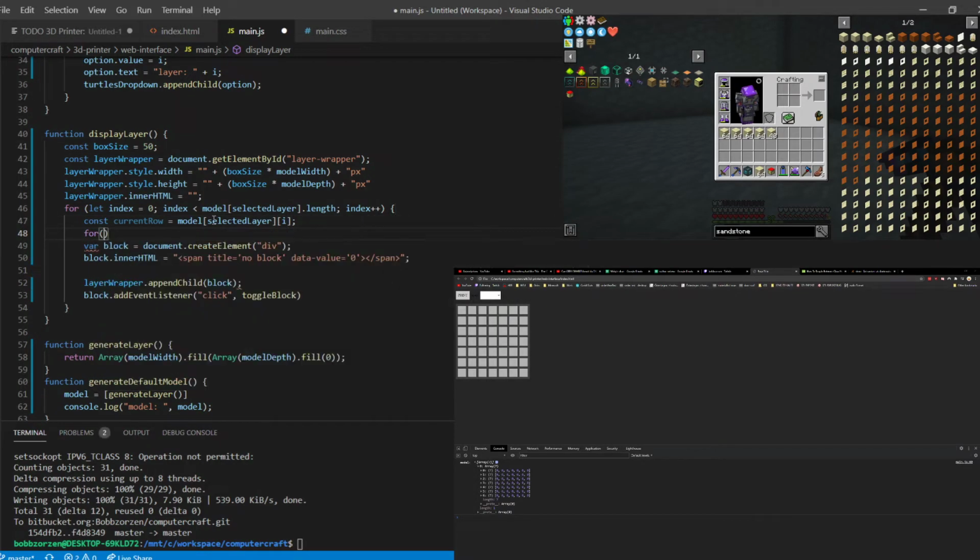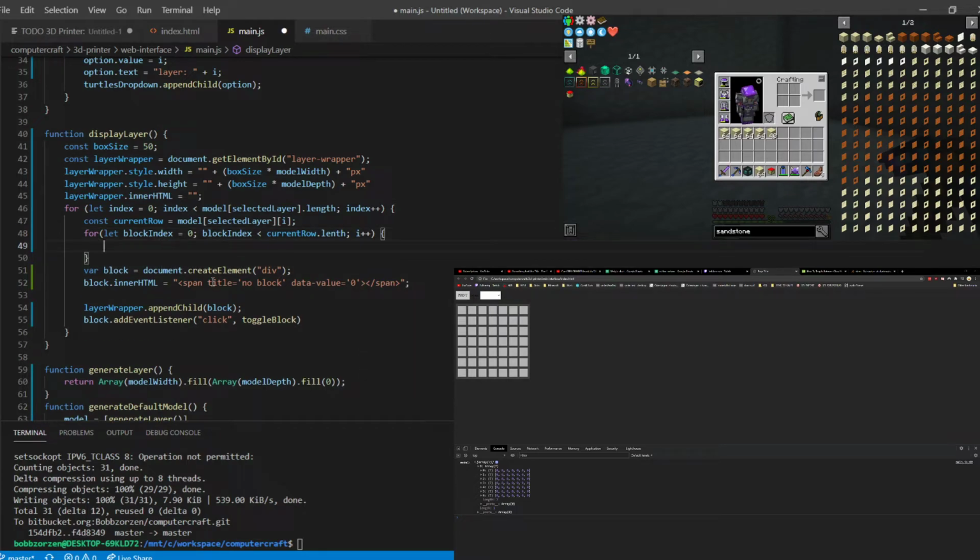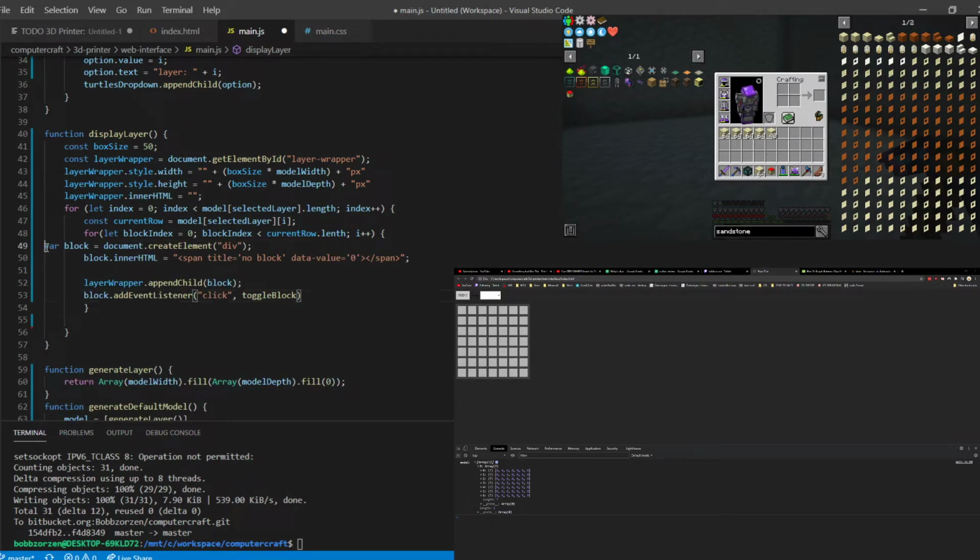So for each row, for let blockIndex equals 0, the blockIndex is less than currentRow.length. So for each block in the current row, we want to print that block, right? So in here we do this. There we go.